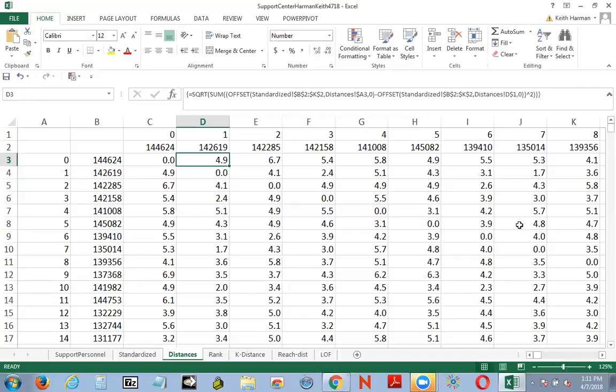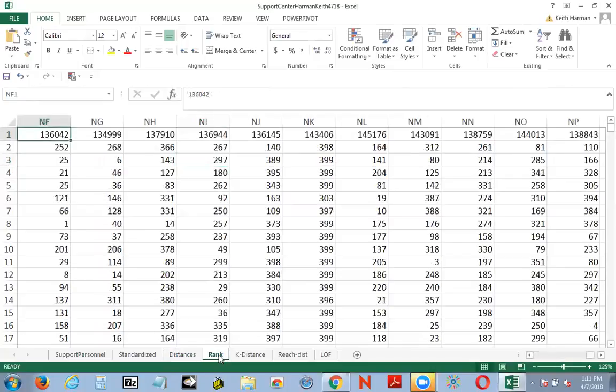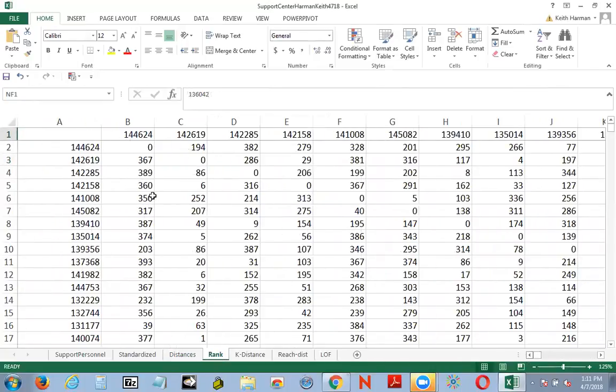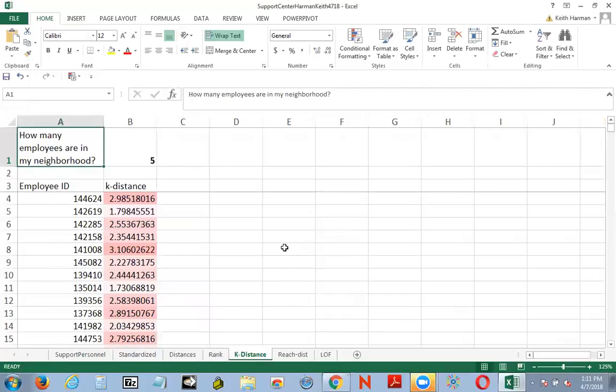So we're back using that cluster analysis tool. Then we do the rankings in terms of how far people are from each other, and we'll take another look at that as well. And then our K cluster means, remember we did those.